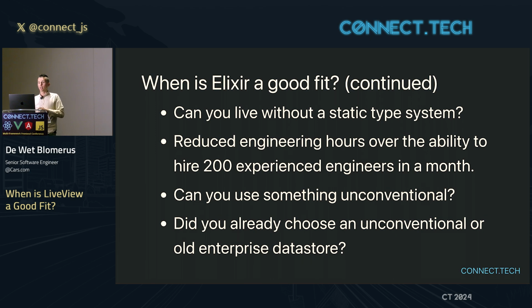Did you already choose an unconventional or old enterprise data store? I happen to know from conversations that, I think it was CouchDB, does not currently have a driver for Elixir. So CouchDB is unconventional, it's not very common. But if you've chosen that, you're like, we want to use CouchDB, and now you decide we want to use Elixir, you will be creating the CouchDB driver in Elixir, which is not beneficial for the business paying for all this. It's cool for the engineers that, hey, we're the first ones. For the business, they get no value out of that. So that could be a ding against.